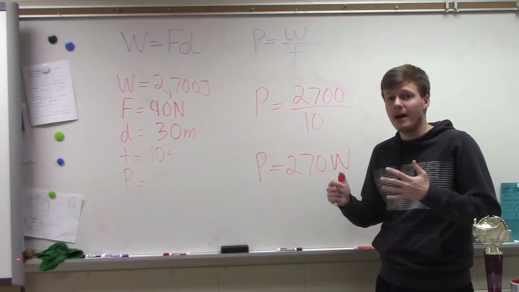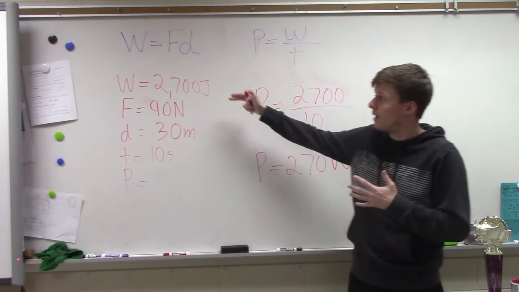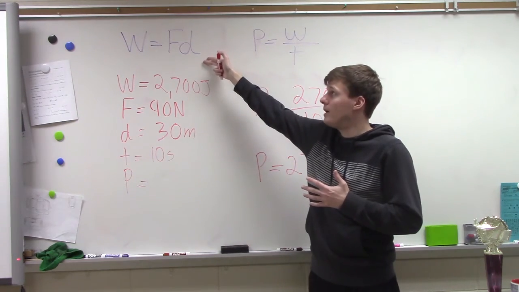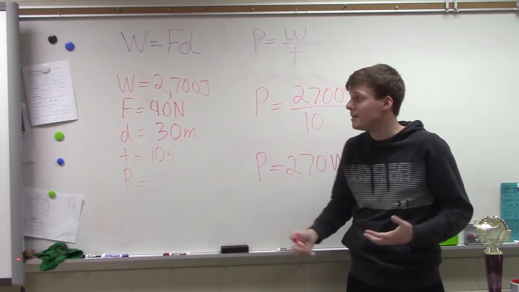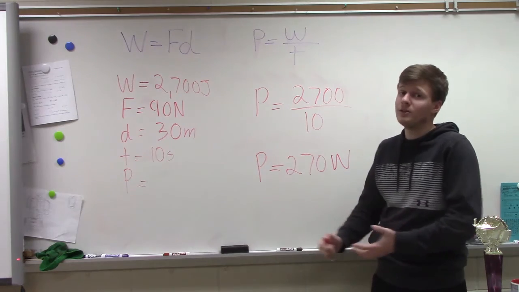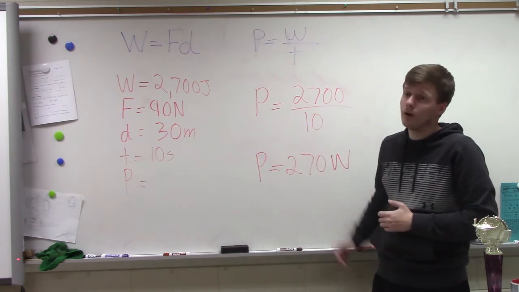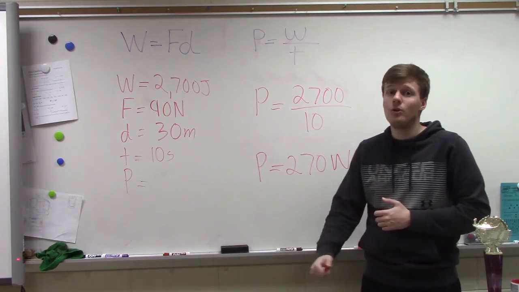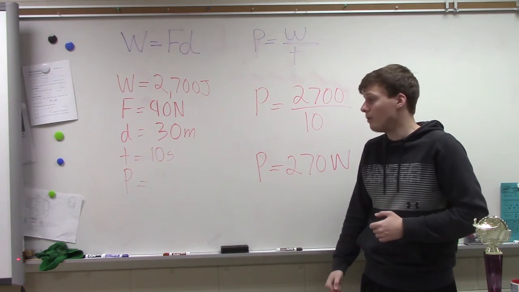And it's not too bad. All you have to do is calculate the work first using the provided equation. Everything's already given to you variable-wise. And then once you have your work, you just have to re-plug it back into the power equation. And we should get that it is 270 watts is our power used in this problem.